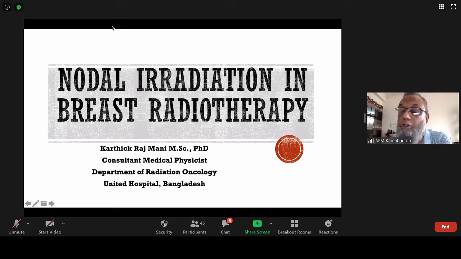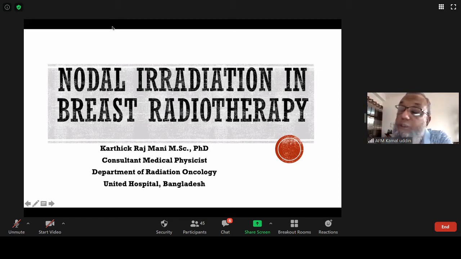It is not. So that is another caution: going up to level 3 is a very special situation where there is an indication for taking level 3. Surgeons like Farid and Zakir Bhai, everybody, are always targeting level 1 and level 2. And it is understood that at least 10 nodes is fair enough to represent level 1 and level 2. This will give us a clue whether we should treat the supraclavicular region, whether we should take the IM node, and also the prognosis of the patient. It is not going to give any curative benefit to the patient by taking out a number of nodes. So this misunderstanding should not be there.